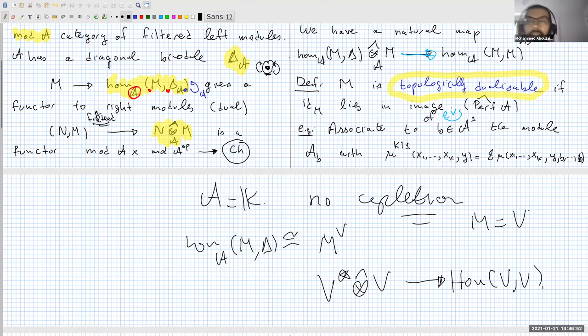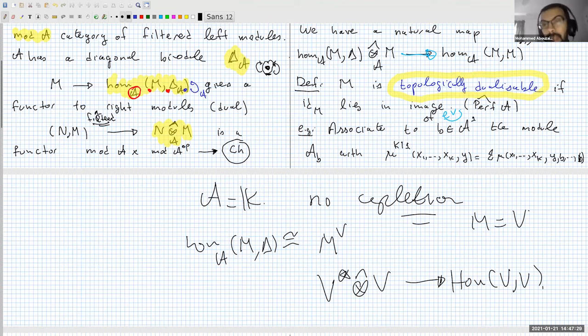Okay, and now there's an exercise. And it's basically an exercise in knowing all the definitions. This talk is going a little bit fast, I apologize, but it basically involves going through the definitions of a curved algebra, a curved module, morphisms of curved modules, tensor products of curved modules. I've used all these notions of left and right modules, completed tensor product. You go through this exercise and you go through all these notions and you add to them understanding what is this equation that Fukaya, Oh, and Ono wrote for a bounding cochain.